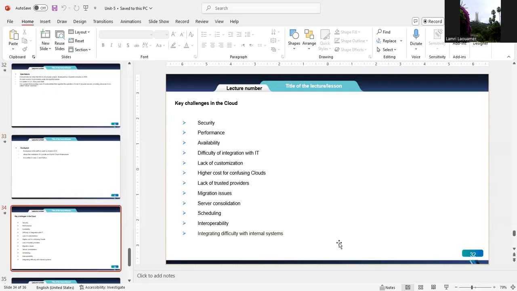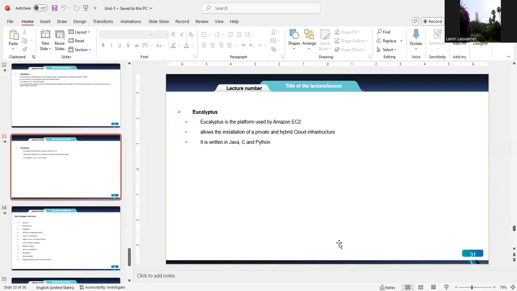Eucalyptus is also an open source cloud platform compatible with Amazon EC2, which is related to virtual machines, and allows the installation of a private and hybrid cloud infrastructure.